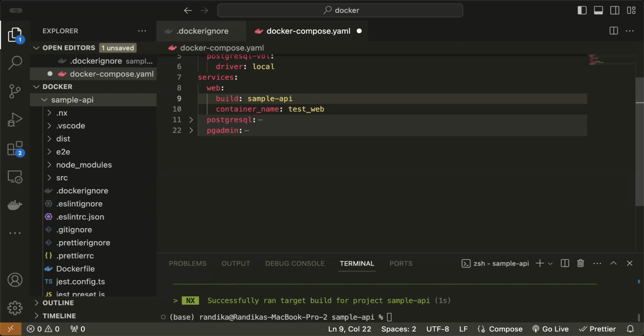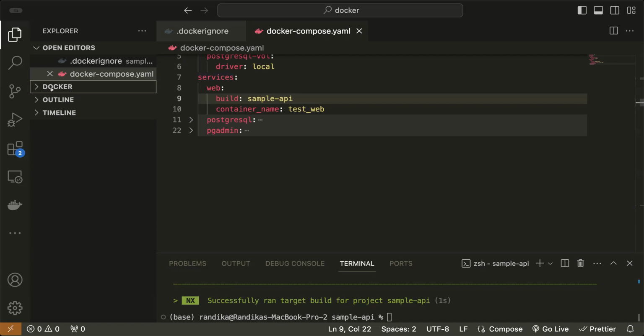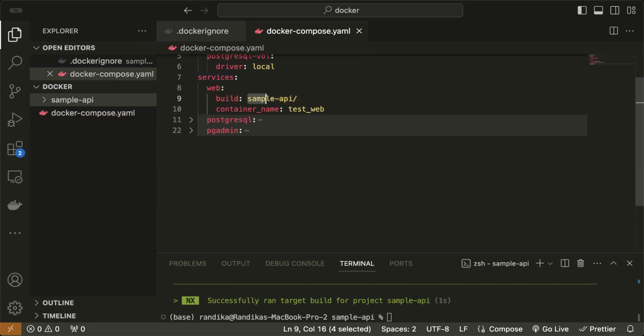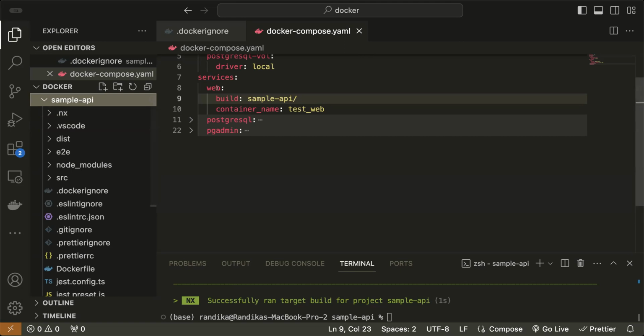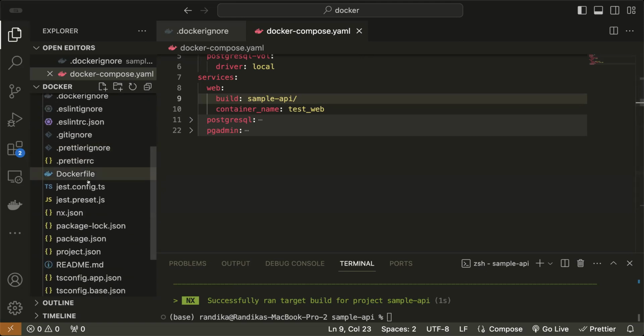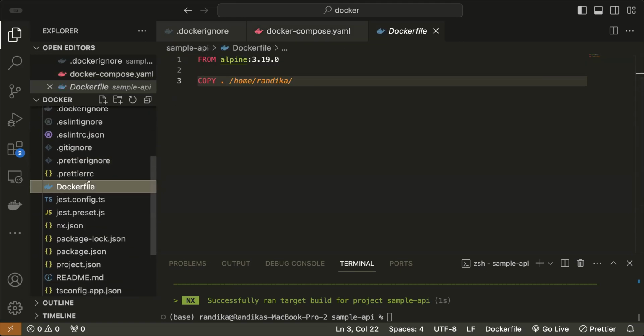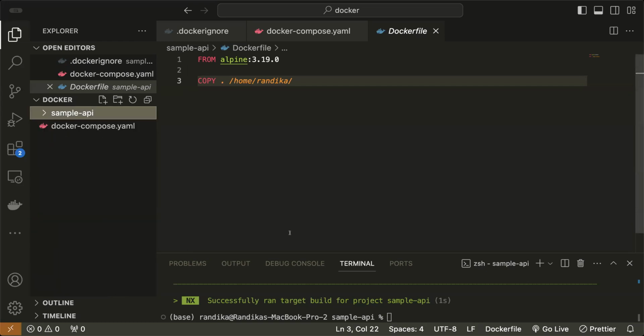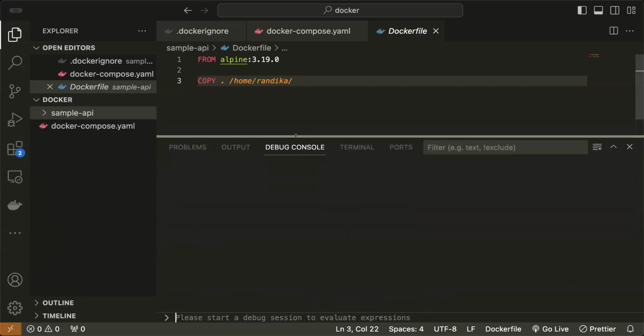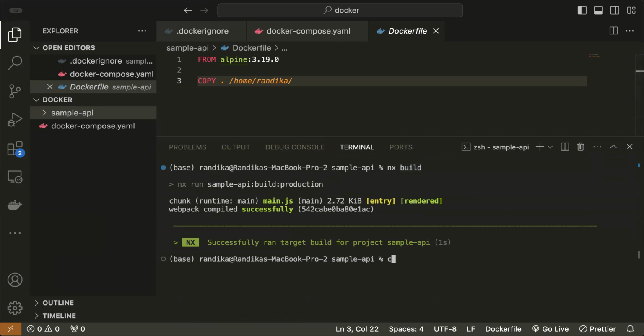So you won't find a Docker file if I say Docker compose up right now. The Docker file is not within here, but it's going to be in the sample API directory. So when we give that, the build will go in here and try to find this Docker file. Let's see whether this is working or not. First of all, if we have some errors, we might need to fix that one.